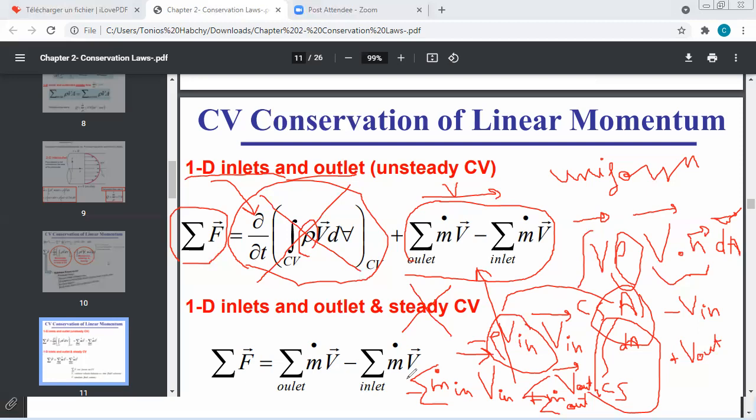It's true for solids. For fluids, when you have a control volume, even if your control volume is fixed or moving with constant velocity, this does not mean that the sum of forces on it is 0. You will see that the change of momentum of the fluid within the control volume will lead to certain forces acting on it. And now when we go to some applications, you will understand this better.